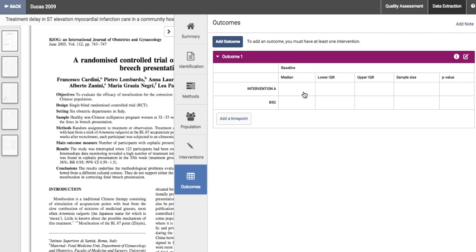Here you can see that Covidence will validate your data and show a red box surrounding any unexpected or erroneous data.